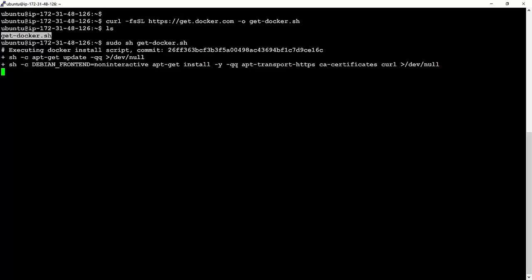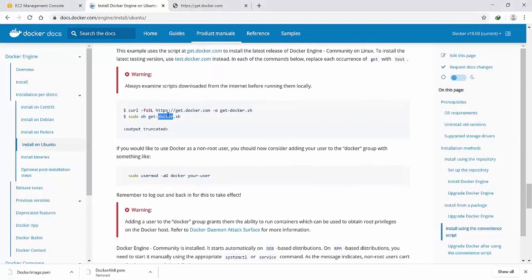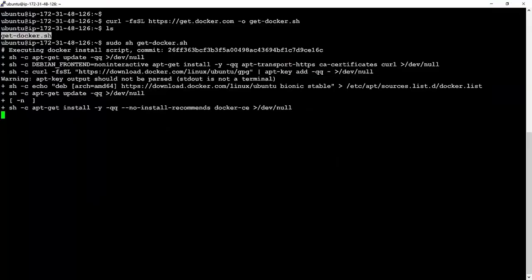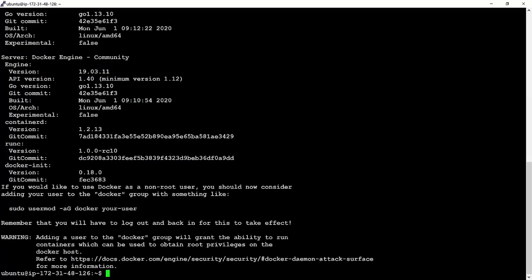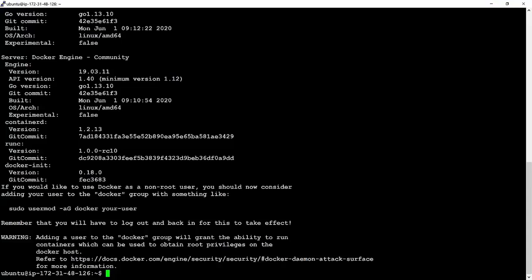So meanwhile, we'll go into the browser. We have done this one, and now the next thing is we need to run this command. Why do we need to run this? Once this installation completes, I'll show you how we can verify the Docker installation, Docker version, and Docker info. But in order to use Docker commands with our Ubuntu user, we need to add this Ubuntu user to the Docker group. Okay, so let me show you.